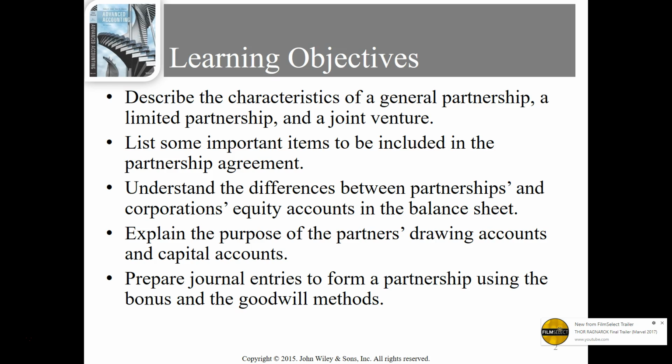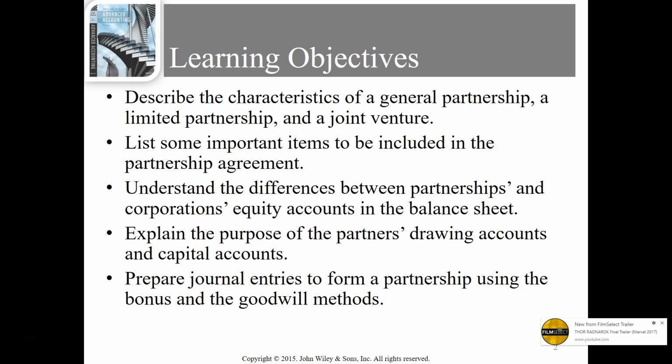So a couple of learning objectives. The first, describe the characteristics of a general partnership, a limited partnership, and a joint venture. List some important items to be included in the partnership agreement. Understand the differences between partnerships and corporations' equity accounts in the balance sheet. Explain the purpose of the partners' drawing accounts and capital accounts.